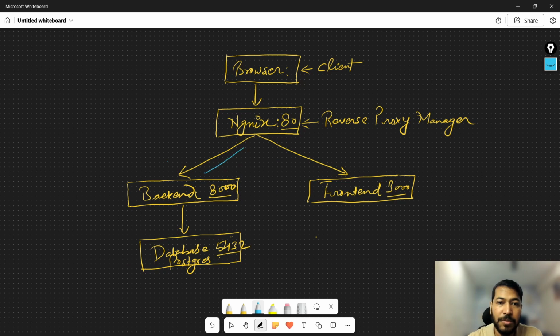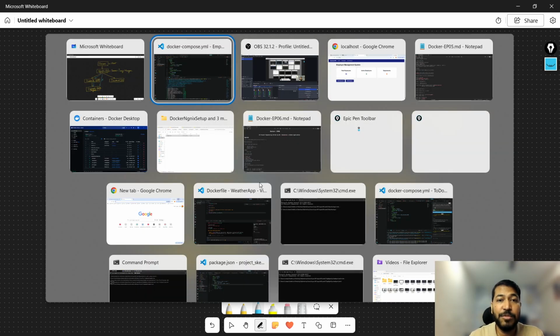Okay, so this is the route, the path through which the communication to the database is happening, not directly from nginx to the database. This is not the case, right? That's what I was thinking to explain to you, so that things are clear in the back of your head, right? That's the whole idea. Okay, let's jump to the implementation.